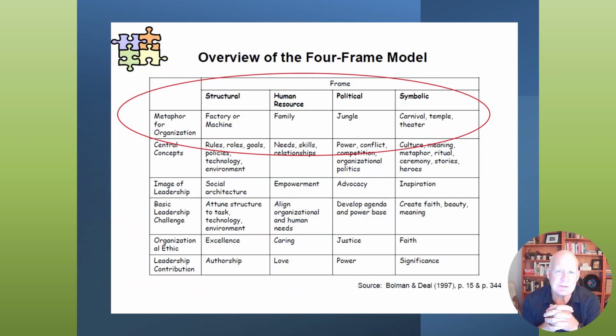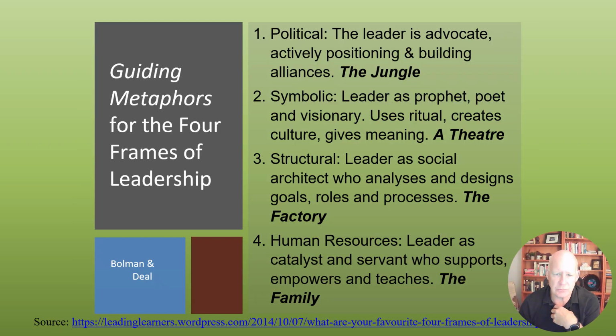The final frame is the symbolic frame, and he used the terms theater, carnival, temple. This is where organizations strive to provide meaning, connecting their work to a higher purpose. This one is usually seen as the least important initially, but as we go through the frames, I think you'll see how in some ways it's the most important, or at least it's the glue that connects the others together. So we will get to know these as you work through the course.